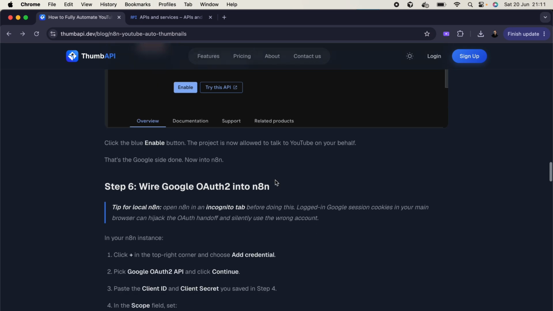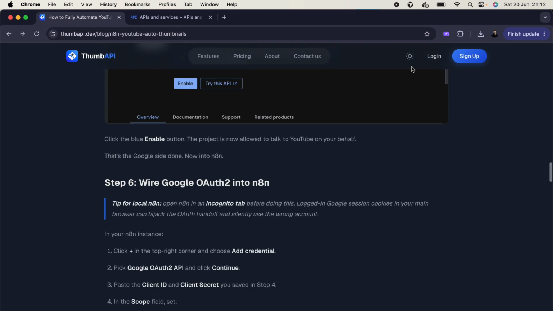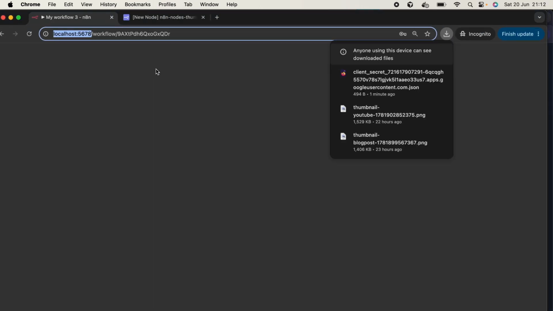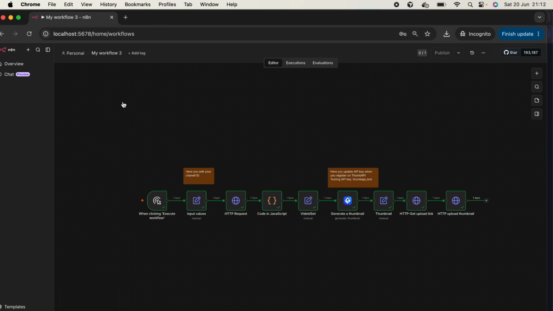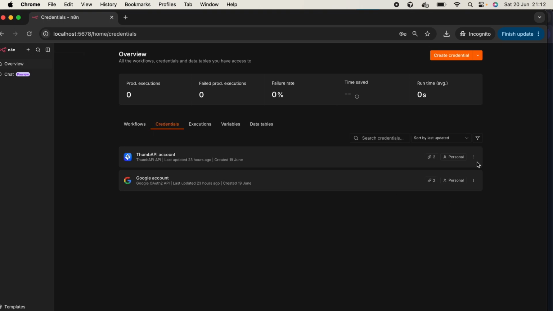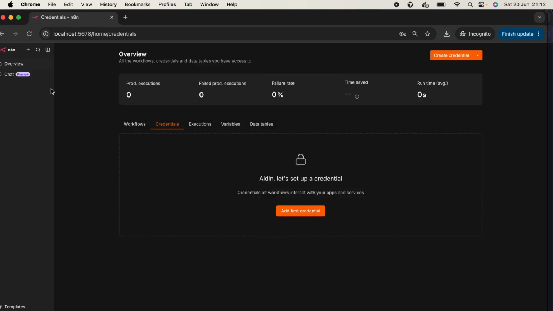So we're basically ready to jump into our N8N. You remember when we downloaded those credentials. So you go now to N8N. This is N8N, not a workflow. So I will create a new one. Also, I will delete the credentials that I have. I will delete everything just to show you how it works. Yes, delete everything. And we go.